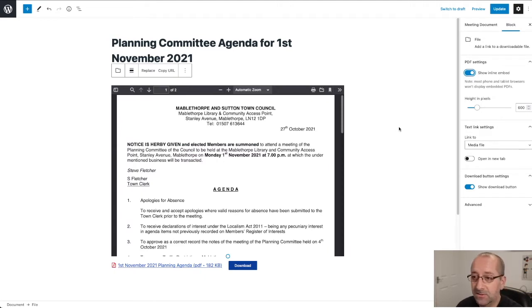Now I actually knew this was coming at the time, so I didn't want to use a third-party solution. I wanted to keep it simple, stick with Gutenberg. But I knew I'd added, I think, 800 of these documents, and I knew that sooner or later I was going to have to change all these, and obviously I don't want to do that manually, I want to do it programmatically. As far as I can see, there is nothing provided to help us do this, which makes sense really, I think.